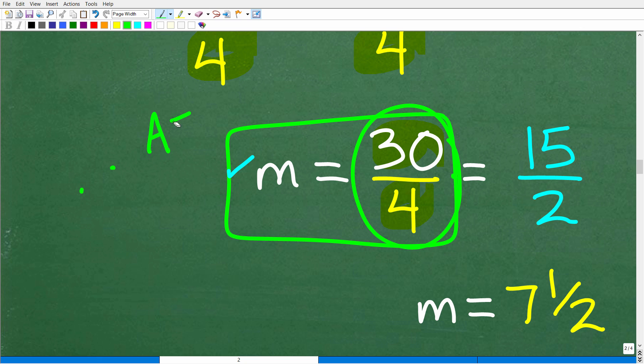But anyways, this answer is correct. But right here, you didn't fully simplify your fraction. And most teachers will dock you a point. They're certainly going to say something. They're not going to be happy with it. So what you have to do, anytime you have a fraction as your answer, you got to make sure it's fully reduced. And of course, we can reduce 30 over four and that is 15 over two.